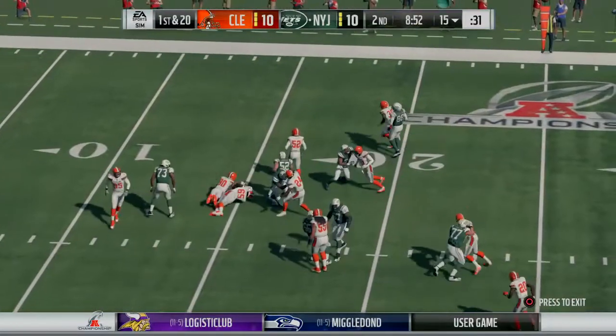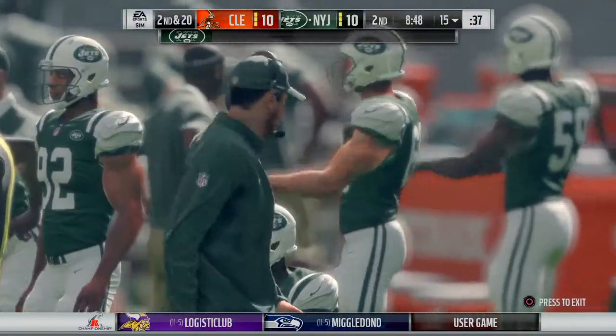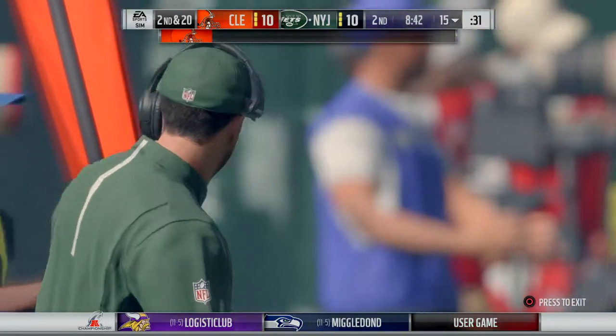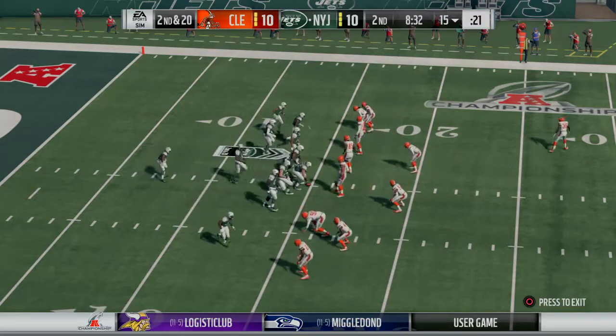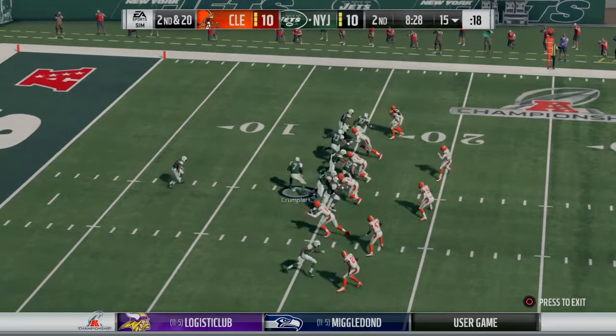Following the penalty, Abdullah. And running room scarce here. He's going to be stopped in his tracks at the line of scrimmage. No gain on the play there. 2nd down. Big boys down there in the trenches and a nice play to stop them cold. Nothing there. Yeah, when you talk about big boys, you're talking about those defensive tackles, those nose tackles. They're not just big, they're immense. And what a big-time play there.